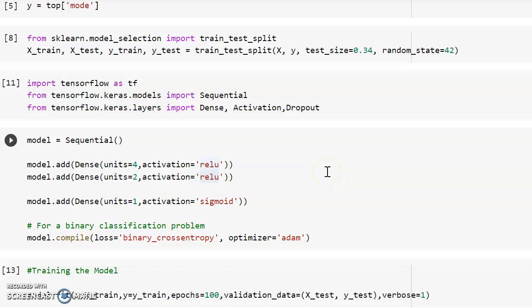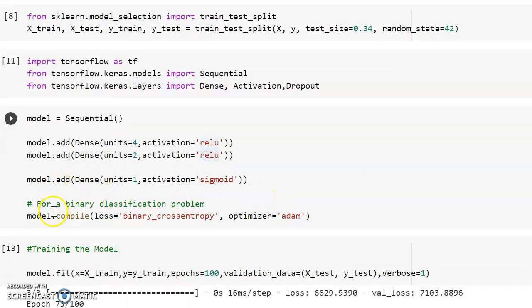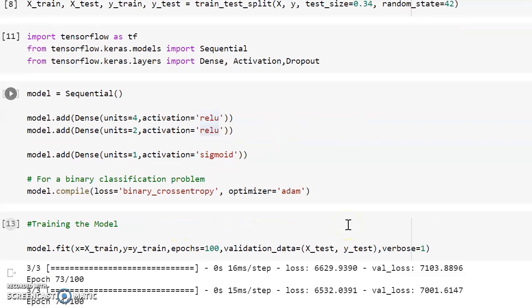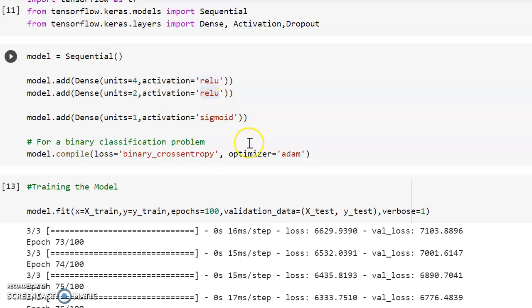So in order to get a better probability, I used a sigmoid here. And for binary classification, I've taken model 1 loss binary cross entropy and optimizer Adam. So I have got all the very good probability using a sigmoid.